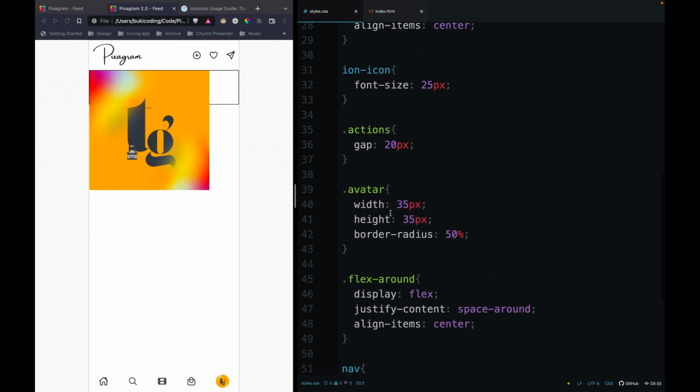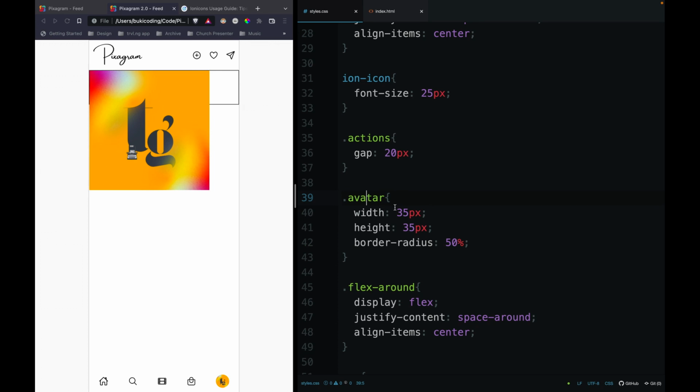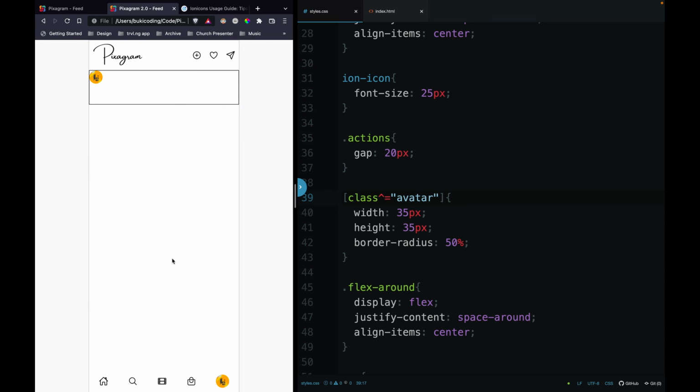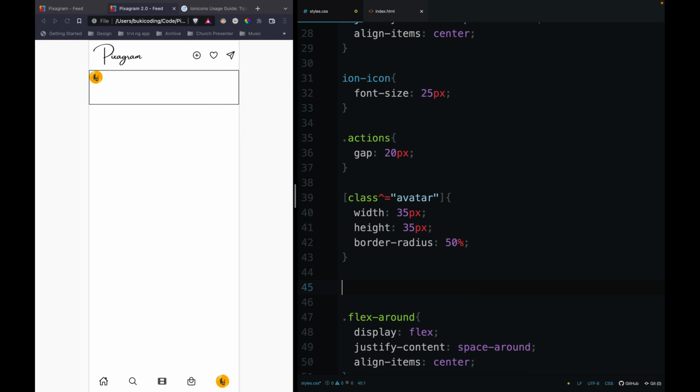So originally my avatar was just for a class avatar. But what I want to do is now target every element that has a class that begins with the word avatar is going to have this feature. Great. So we're already seeing it work.